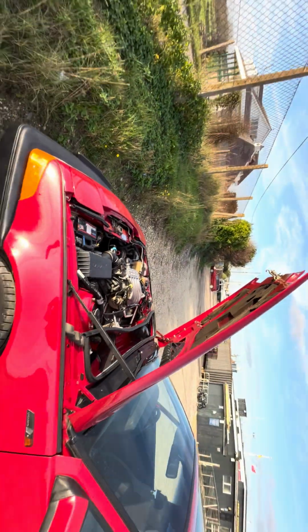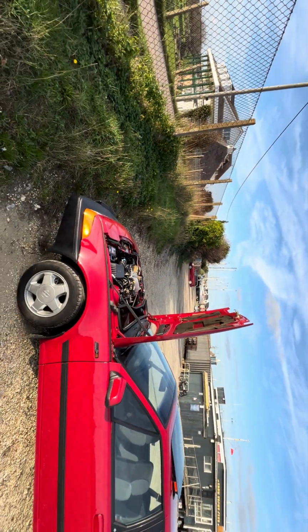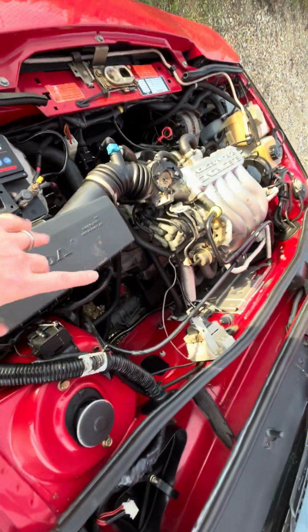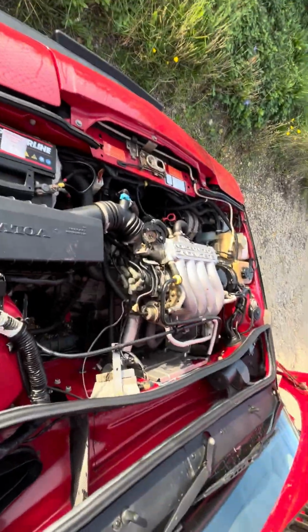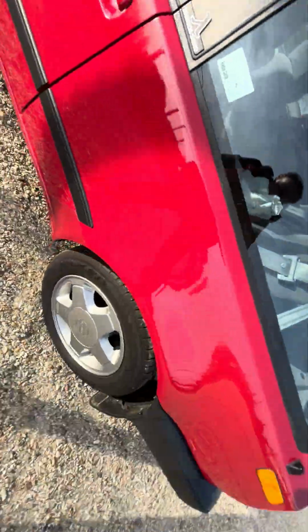You have it at the normal position, and then you can lift this up, forgive me for my fingers again, and you can put that into a full 90 degrees. So you've got perfect access to the engine bay. You've also got a diagnostic port here as well. The turbo model, the turbo's back here, but this is a normal standard car with 110 horsepower. I think the turbo's 120 horsepower, so it's not a huge amount of difference, but the torque is noticeable. Close it over. We've got the original wheels, of course.